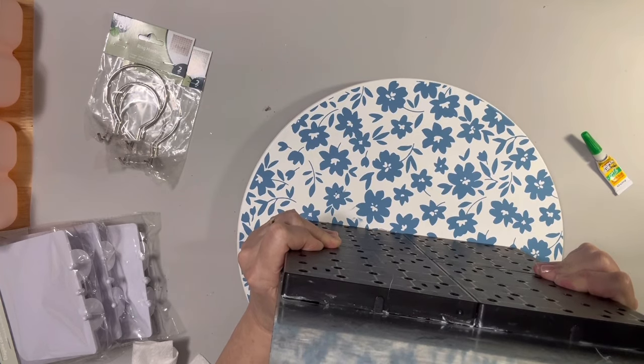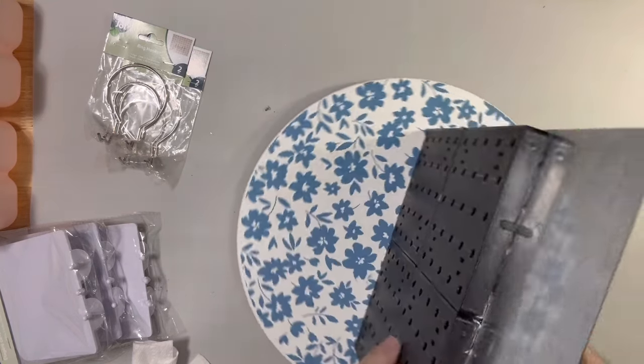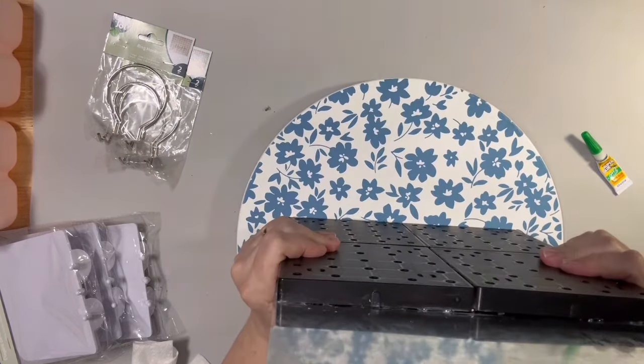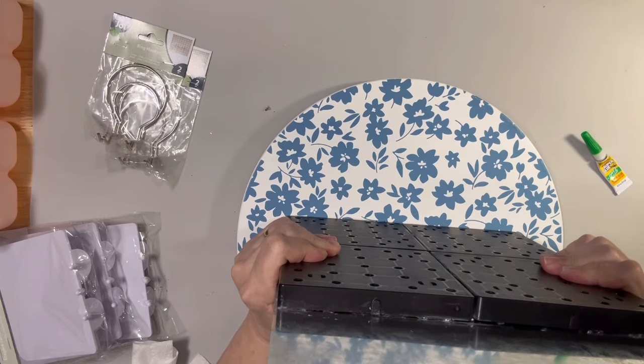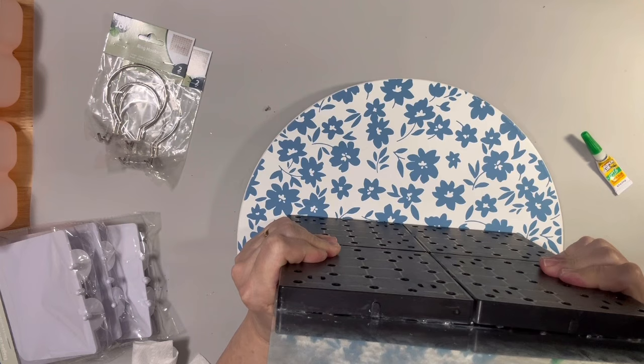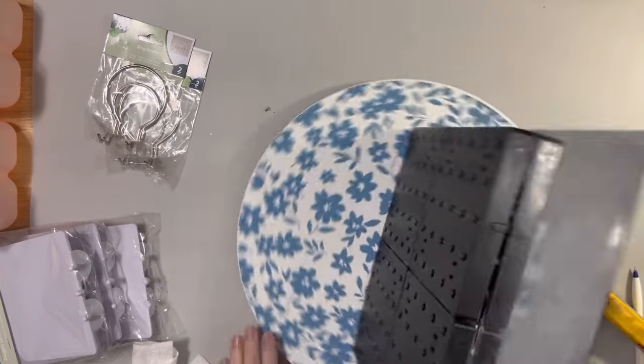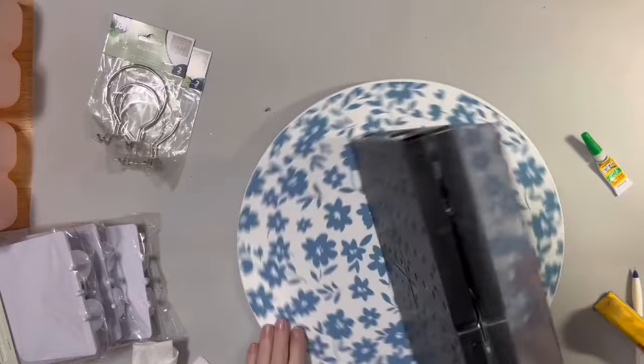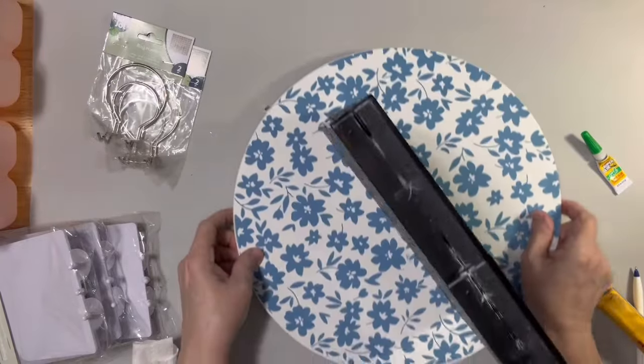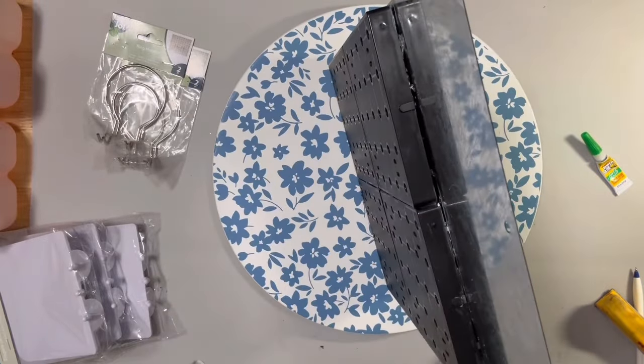So I'm going to just sit it down. And once you sit it down, you're pretty well committed, y'all. And just hold it down until it sets up, 15 to 20 seconds at least. Turn it around and we're going to push it down again. And that is pretty well set up. So now we have a turntable peg holder for our craft supplies.